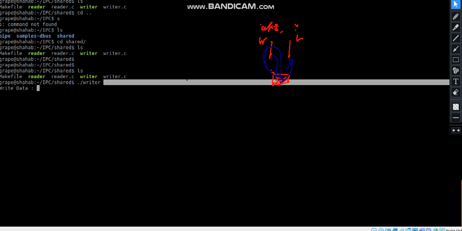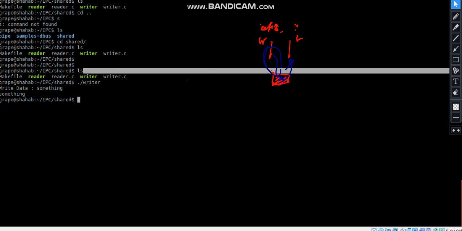I'm going to put a string of something, and the data is well written into the memory, as you can see. Now I'm going to launch the binary of the reader, and the reader will be able to read the data.